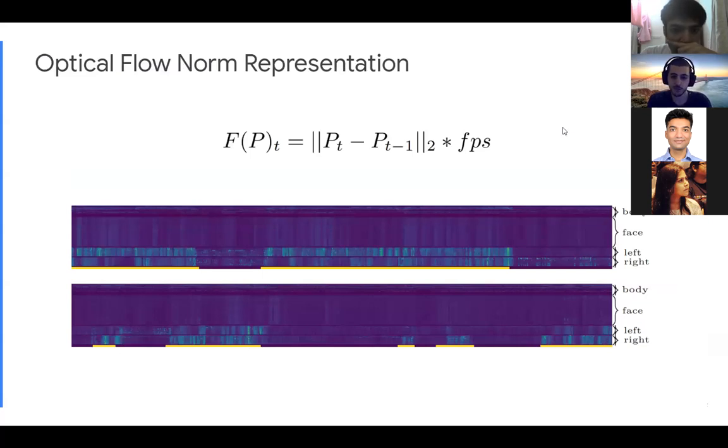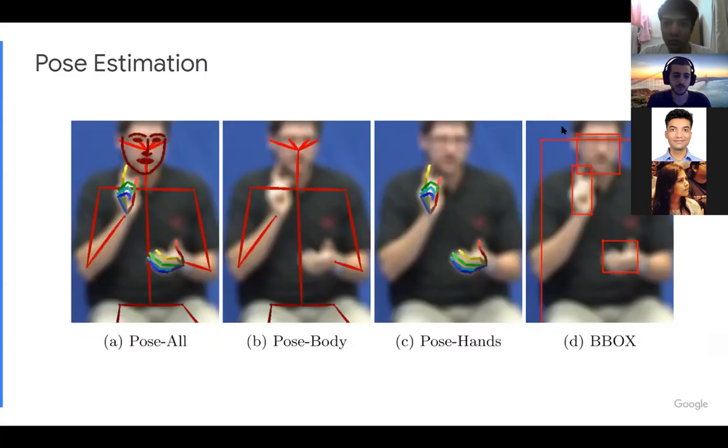Yeah, please go ahead. From the slide itself, I understand that we are discussing computational needs here because the model needs to be deployed in real-time. But if deployment is not the focus at the moment, would it not be a better idea to use a combination of pose all, pose body, pose hands, bounding boxes, and image hand segmentation in a model mixture or ensemble learning way? Wouldn't it be a more robust way to detect the gesture?